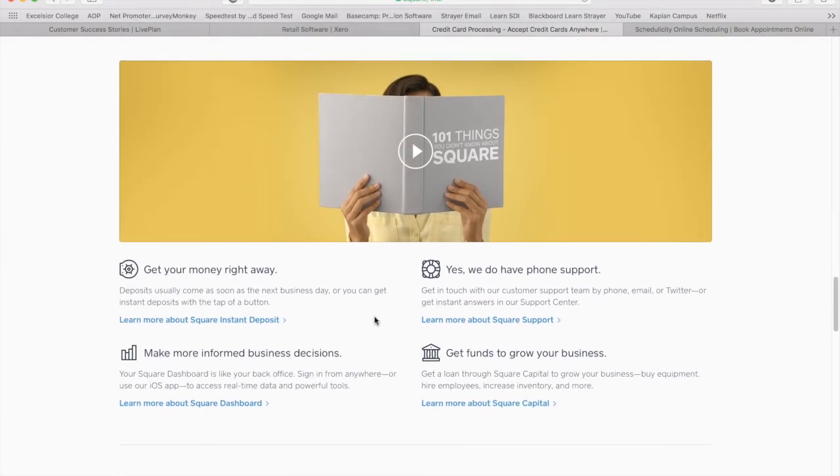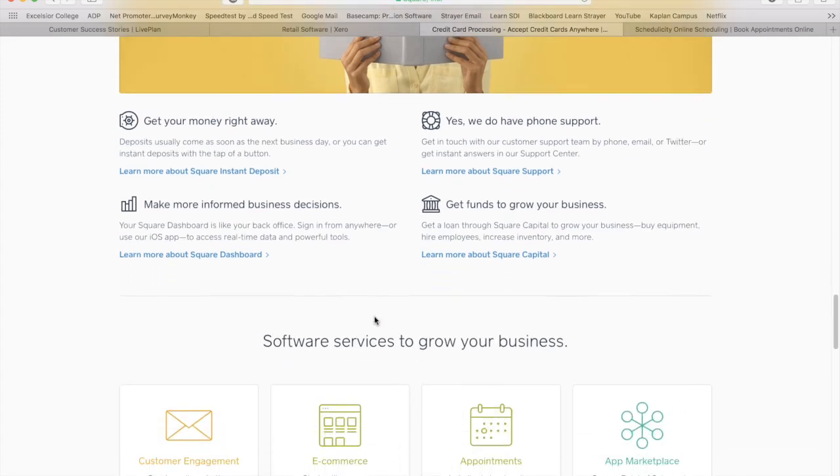One of the advantages for small businesses, when you take cards like that, you get your money immediately. Usually the next business day, but apparently you can get them as soon as the card clears, which really helps your cash flow. They've got phone support. Now, think about taking credit cards. You take a credit card, you get the money right away. Typically, your suppliers will give you 30 days to pay, or you use a business credit card, so you're getting all the money in before you have to pay it out.